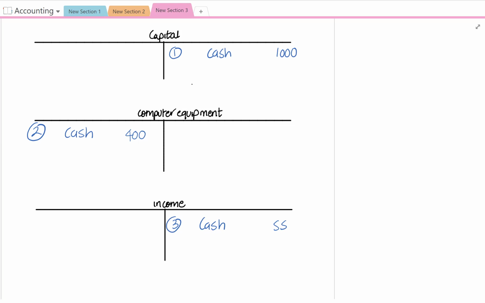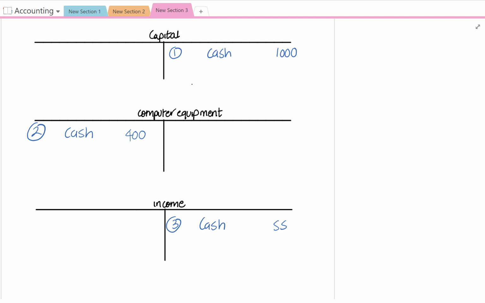Now that we've posted all the transactions, what do you think might be the next step in this accounting process? Precisely. In video 1, we said that accounting is all about recording and summarizing transactions. So far, we've focused on recording. So I hear you say that the next step is all to do with summarizing, and you're absolutely right.